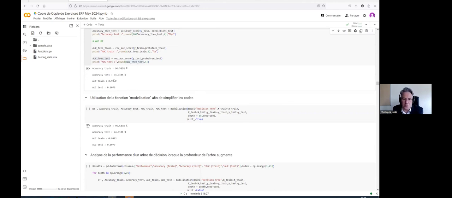What is your conclusion here? If one day you have this type of figure, this type of configuration, what is your conclusion? I think that the model is very complex, that it is working very well with the train set, but it doesn't work really good for the test. And what is the name of this phenomenon? Yeah, it's the overfitting problem. Yes, exactly. So this is typically a problem of overfitting.